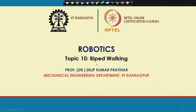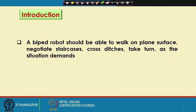Now I am going to discuss a new topic, and that is biped walking. Before I start, let me define what we mean by a biped robot. This biped robot is actually a simpler version of the humanoid robot. A humanoid robot is very complicated, and the biped robot is a simple version of that humanoid robot. A biped robot should be able to walk on a plane surface.